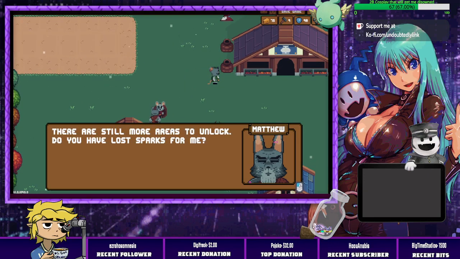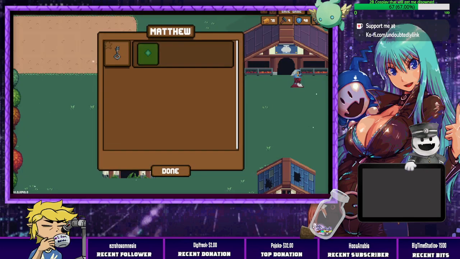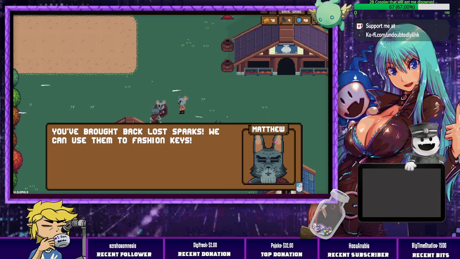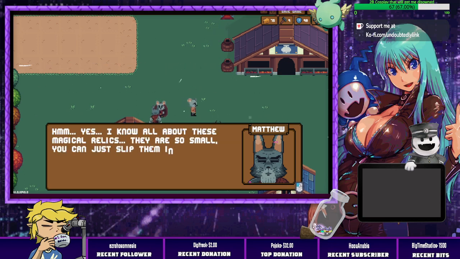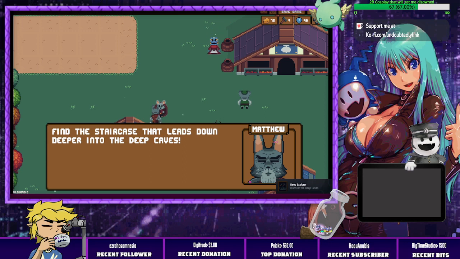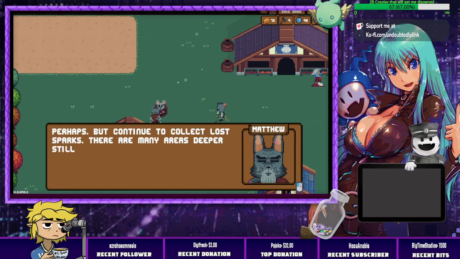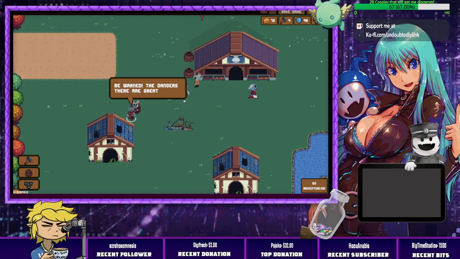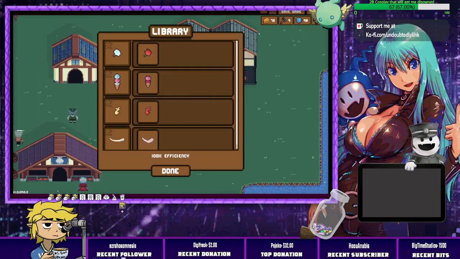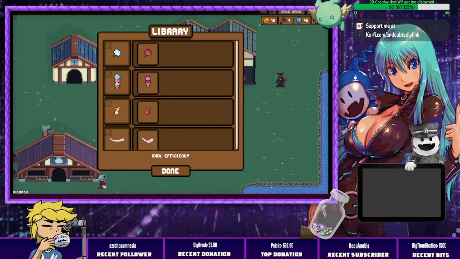Did he unlock? Oh, I have to use the item. See, you have become an experienced pro, brought back those sparks, we can use some deeper keys. Yes, I know all about these magical relics, they are so small you can just slip them in your pocket. They won't even take any space in your backpack. Find a staircase that leads down deeper into the deep caves. Use the key to unlock the door. But can you collect those sparks? There are many areas deeper. So, I need these items to make that, yes.